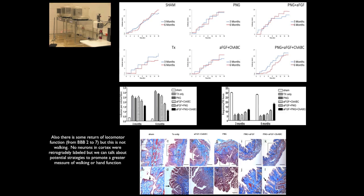The blue line is 3 months after the sham. 6 months is in red. They pee a lot, and they pee a little bit. They pee all the time, approximately 30 times in 16 hours. This is transection, and you can see here the problem. They can pee, sort of, but a lot of volume, and very irregularly. At 6 months, they pee only maybe 4 times. In the same time, the normal animal does 30.